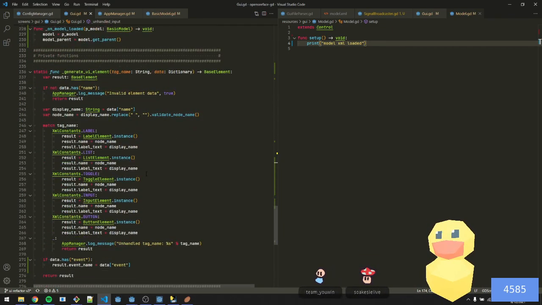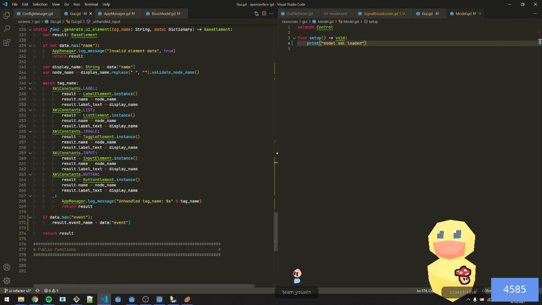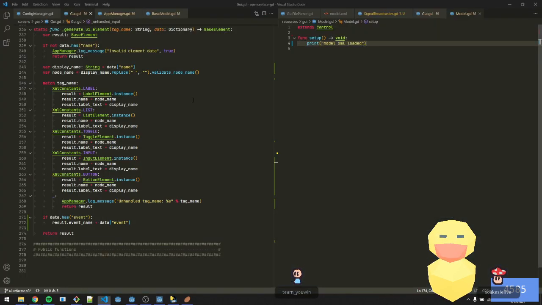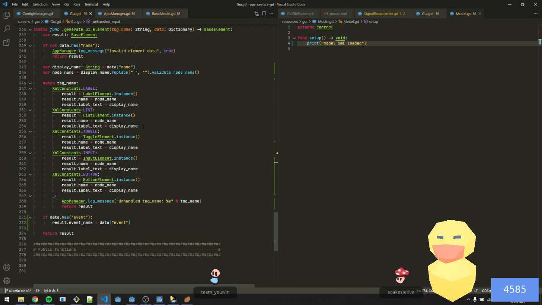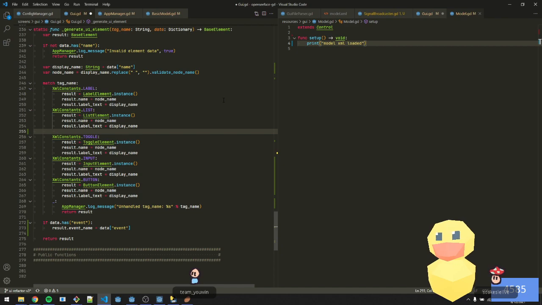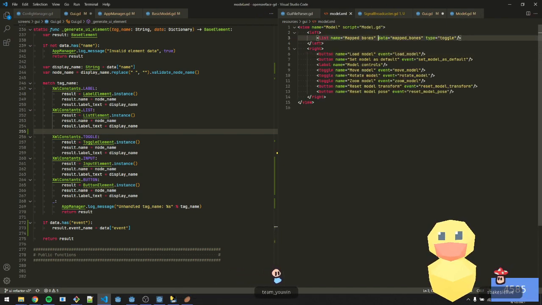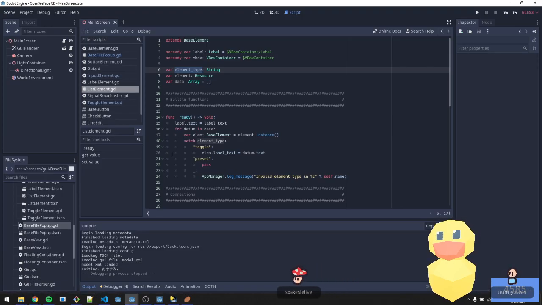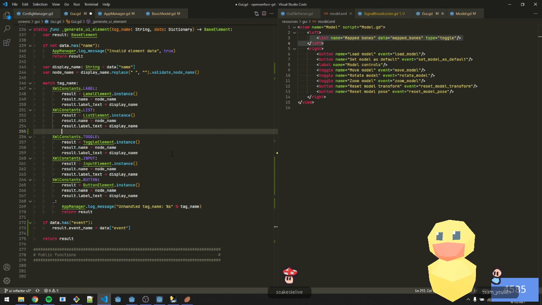Let's see. When we're generating our UI, how am I doing list stuff? Oh, it's element type. Wait, match the element type. So list is actually somewhat incomplete still. So this is what we're looking at. There's element type and then elements and then the data.